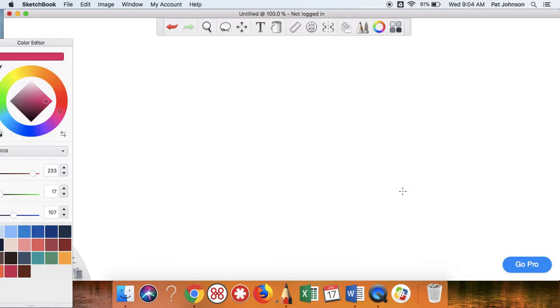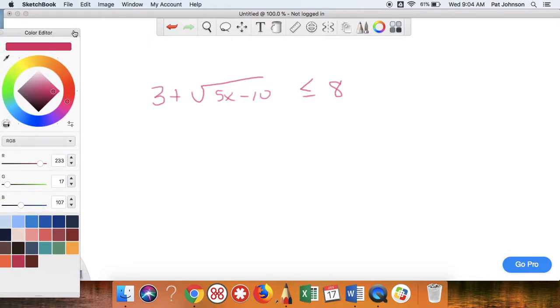Now let's look at inequalities. Just like quadratics, we had inequalities with 2 variables and 1 variable. A couple sections ago, we did 2 variables, which we just graphed the transformation of the square root, and we shaded. Well, now we have 1 variable. So, for instance, example 3 says solve 3 plus the square root of 5x minus 10 is less than or equal to 8. Well, I only have 1 variable because remember it's less than or equal to some number instead of y or f of x.